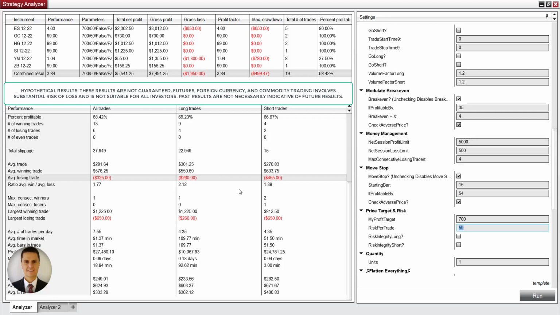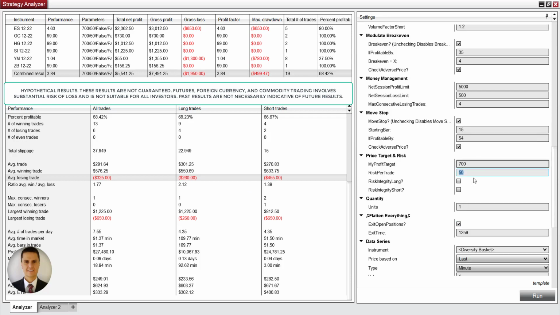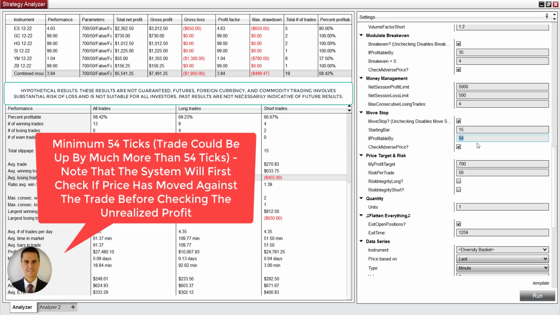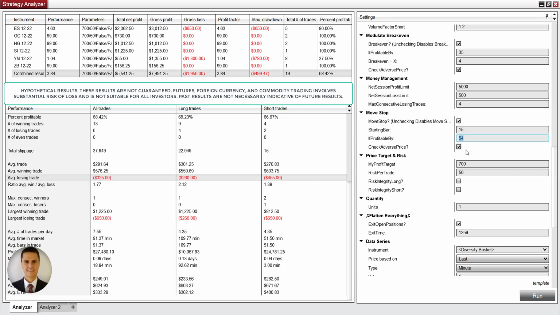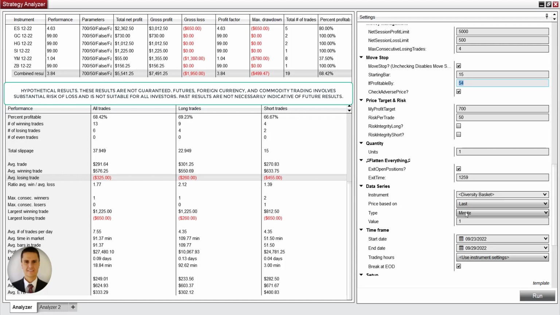the way I've set up the trade, even for example with the move stop, you'll notice the move stop right here. It's expressing that if it's profitable by at least 54 ticks in profit, which is higher than my stop still. So this is saying wait 15 minutes at least, and then if you're up 50, and if prices moved against you, then move the stop. But I still have a bigger than 1-to-1, so I'm good with that risk reward. So that's 55.41. That's just to give you an idea.